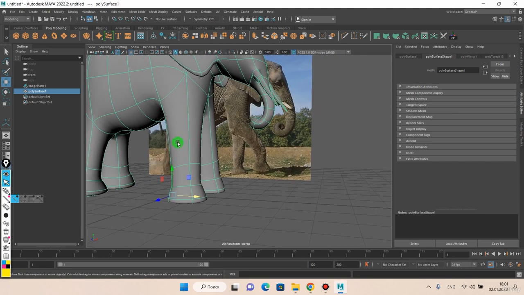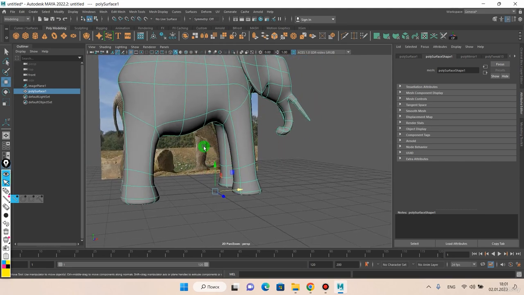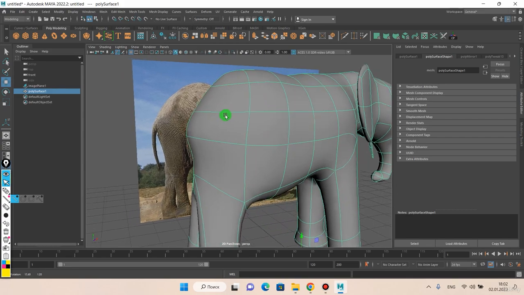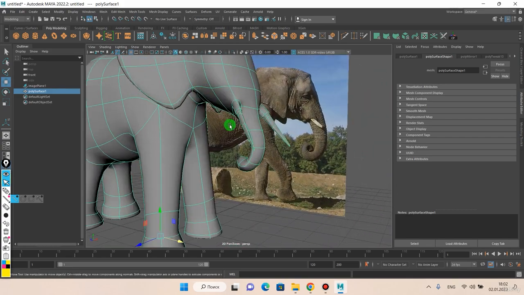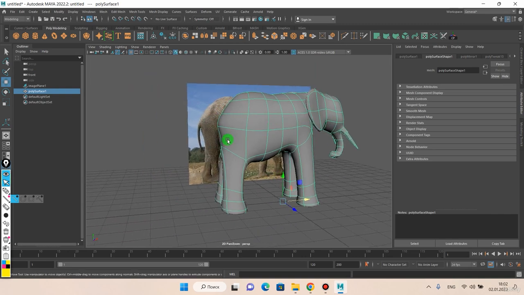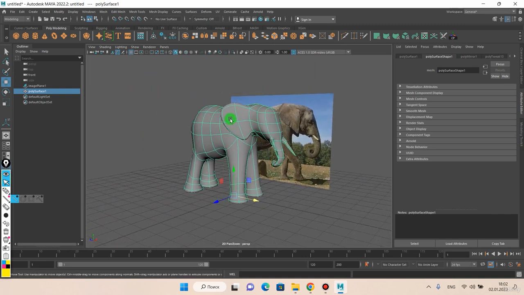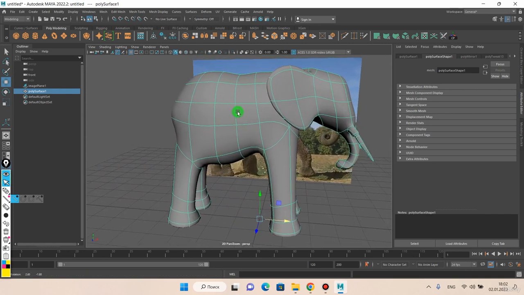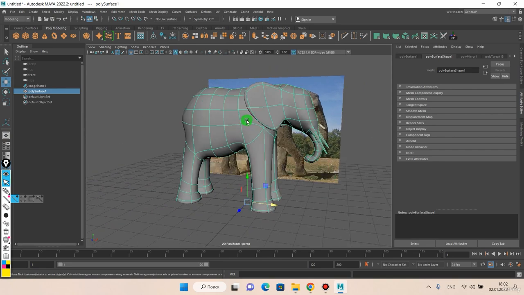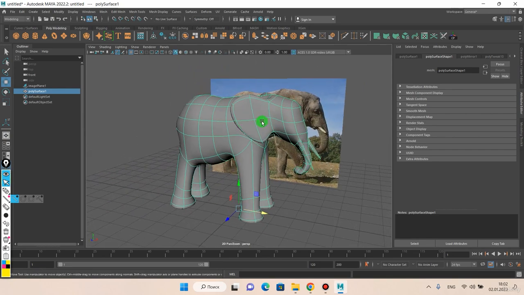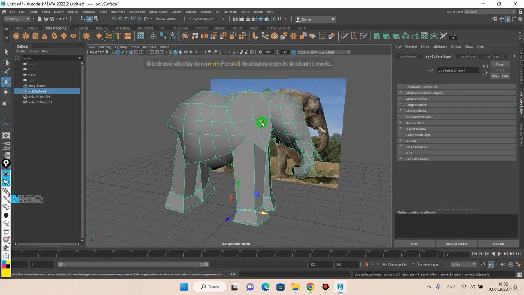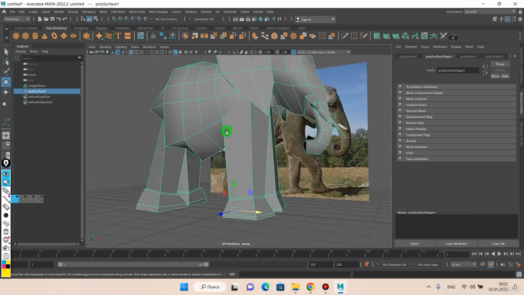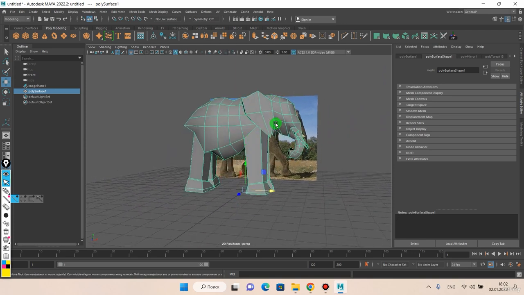And here I'm saying that if you want to bend the knee, you just need to add a couple of edges. And as homework, I advise you and I ask you to try to make a tail of the elephant. It would be a nice practice for you. But right now, let's not forget that our model is really low poly right now. We haven't smoothed it yet. We will need to do so.